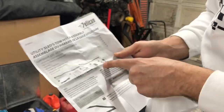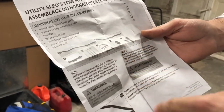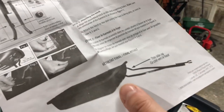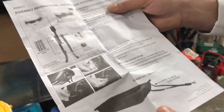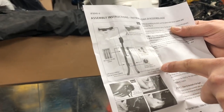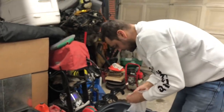So all the parts included in the box that you get — this is how it should look when you're completed with the sled. The tow mount. And how to put it together is very simple: a couple bolts together, three bolts, and that's it. So we're going to start putting everything together.